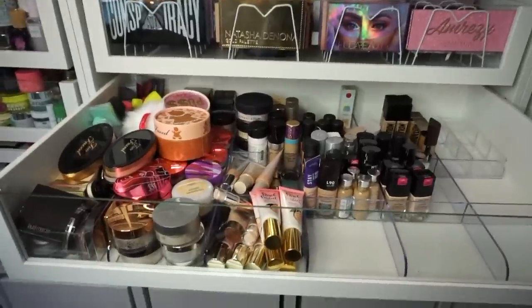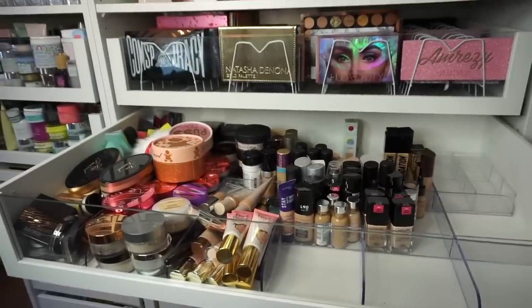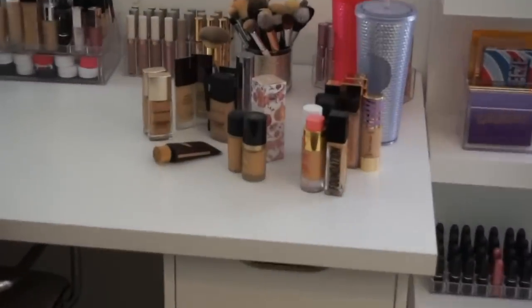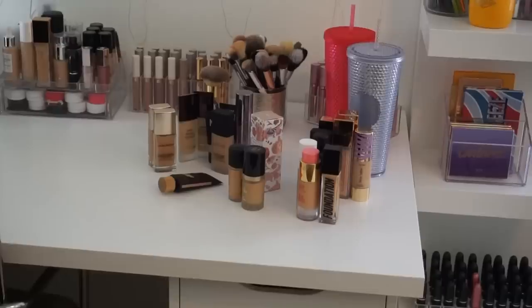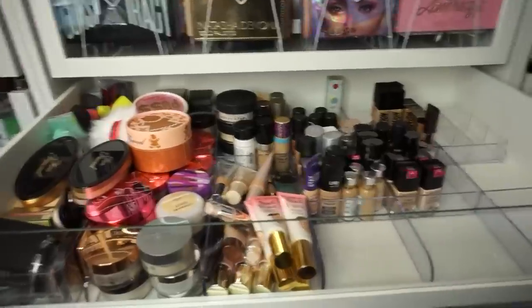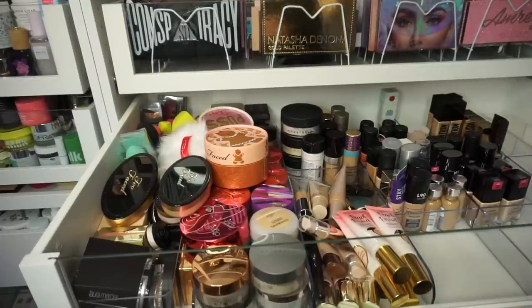I'm stopping about a quarter of the way through because I don't think this method is going to be the most efficient for this video. So I'm going to clear out the rest of the drawer with you guys. I did put my body glow over here on my tray, and then the rest of my foundations are over on my desk right now, but I'll share those later. I think we're going to have to actually declutter this collection together. This foundation section right here is the drugstore section, and for the most part I have kept it organized — drugstore, high-end, most used, least used — and I'm going to try to stick to that, but it is getting harder as I get more foundations in my collection.